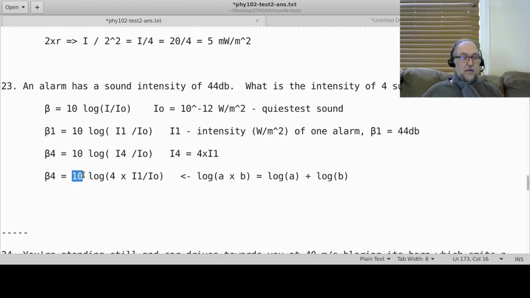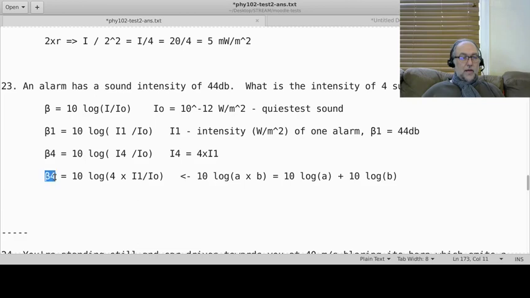Well, there's this 10 in front. So the 10 is just going to go in front of both of these terms here. Like if I had a 10 here, well, then there's going to be a 10 here and a 10 there, like that, because it's just like multiplying everything by 10.